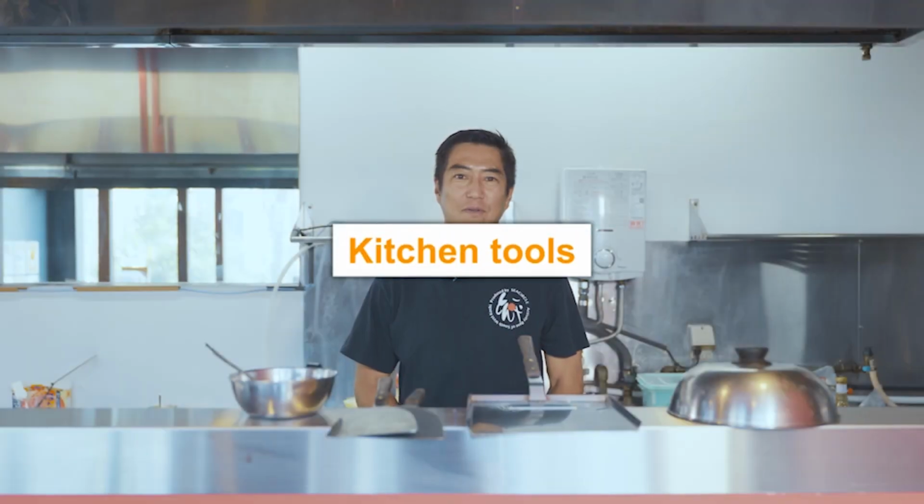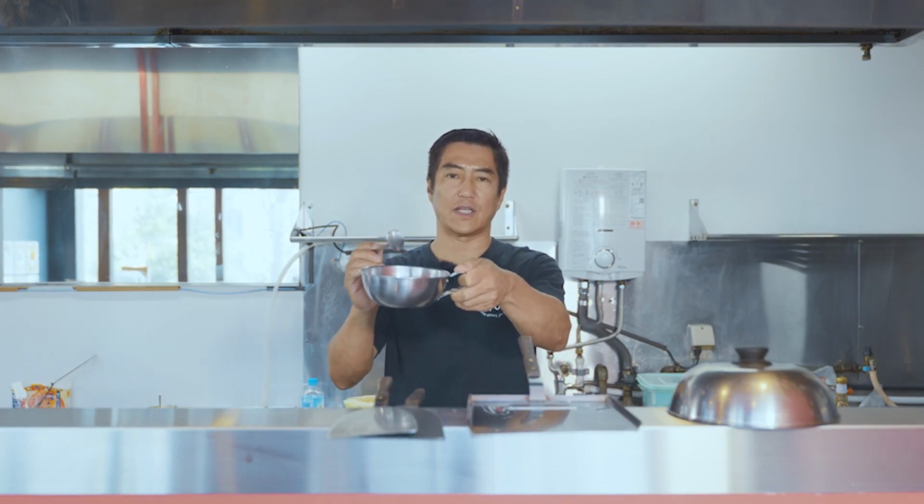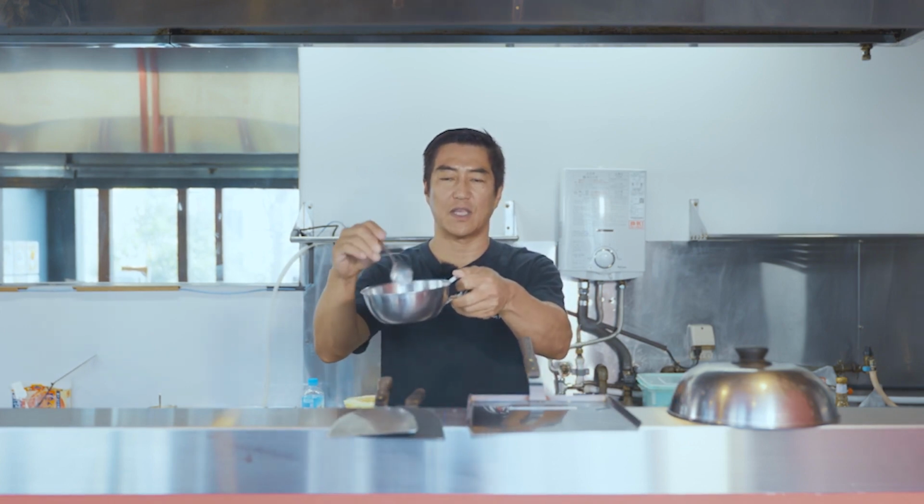Now let me show you the materials needed to grill the okonomiyaki. You'll need a cup like this. This one has a handle to make mixing easy. Be sure to have a spoon ready as well. You'll also need a medium-sized metal spatula for grilling, a metal dustpan-shaped tool for carrying the okonomiyaki, as well as this pot cover. Most competitors don't use this cover, but we use it to make sure the okonomiyaki is fluffy.